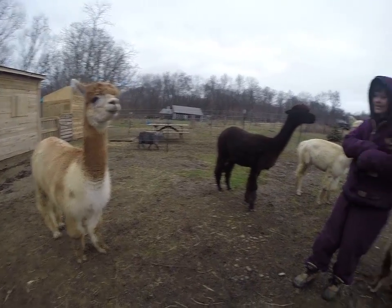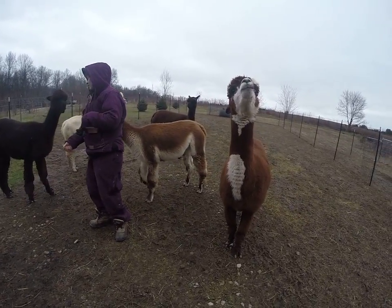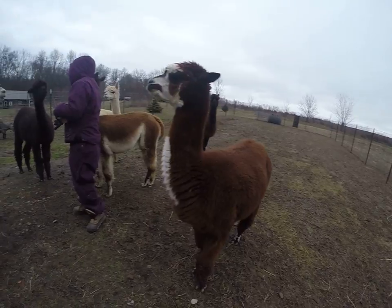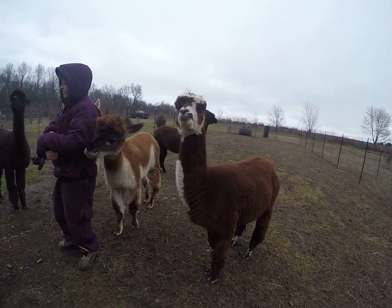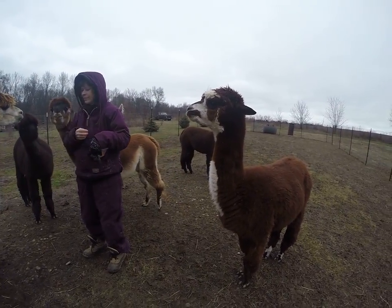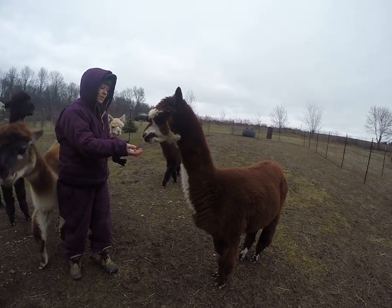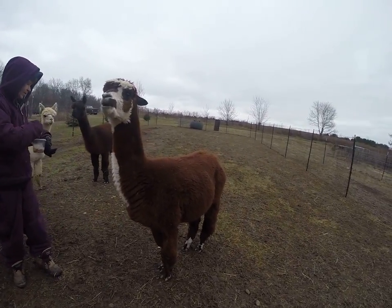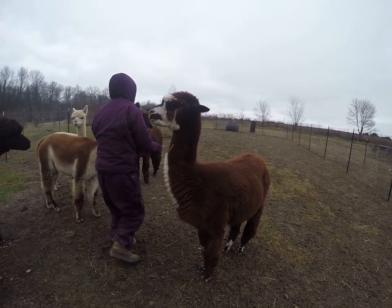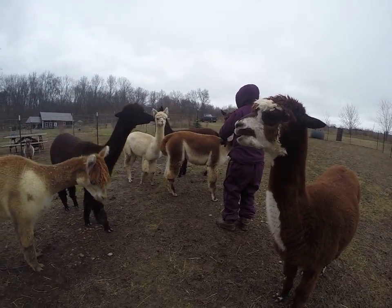Got some goats over there. We've got a lot more fence to build. This is good for the winter — the dry lot, they call it. Keeps them close to the building in the winter; they don't need to go out. The grass is kind of quick growing anyway, so we keep them close to give them hay and their pellets. And we have minerals — especially made for them.